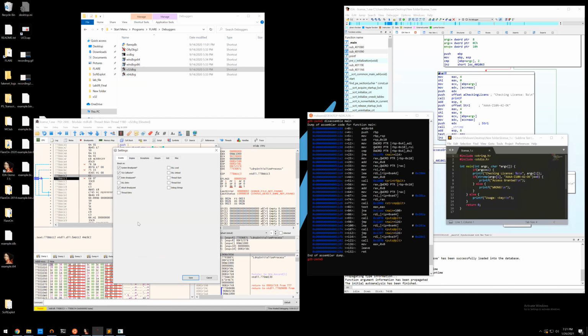The next one is TLS Callbacks. A TLS callback is a function which is called before the main application runs. This can set parameters or even be used by certain protectors to implement anti-debug methods. This is going to allow you to break on those functions. Then you have the entry breakpoint, which causes x64 to break on the entry point of an application.